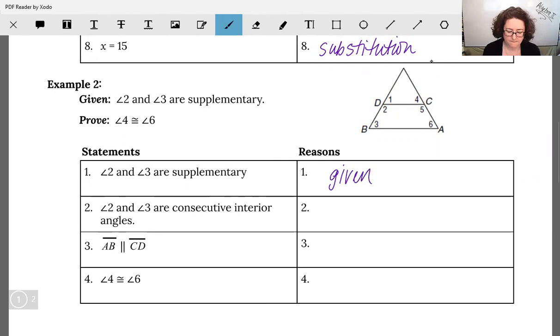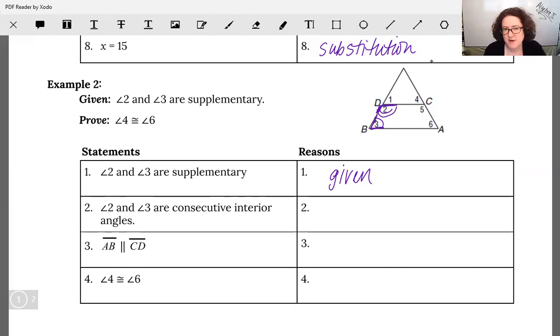Okay. So, let's look at where angles 2 and 3 actually are. So angle 2 is here, and angle 3 is here. I'm going to mark one with a single arc and one with a double arc, just so I can see, looking at the diagram, that these are different angles. But looking at where they are, these guys are both on the right-hand side of that piece of the triangle, and they're in between two lines CD and AB.